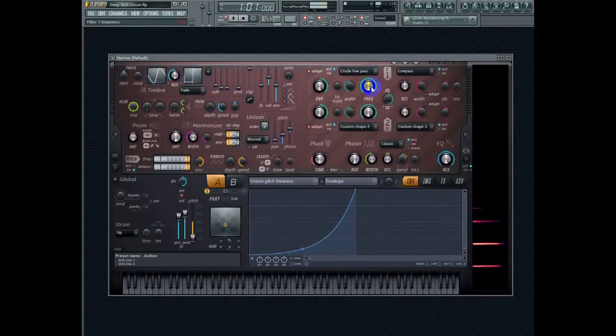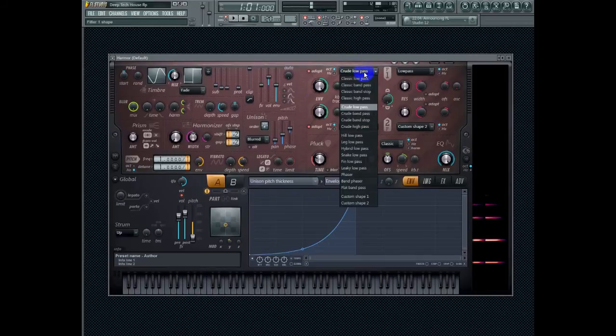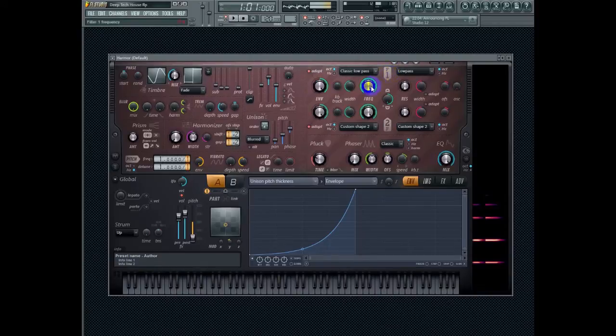Now we're going to need the work of filtering, and we should choose the classic low-pass filter in that case, and filter 1, and just raise the width up to 60%. Lower the cutoff frequency level to 70%. Also turn all the way up the resonance amount and the resonance width, and the offset we should have here very low, minus 1400 I guess.